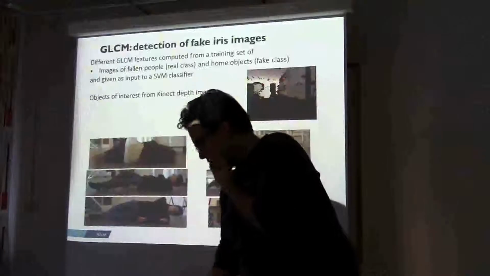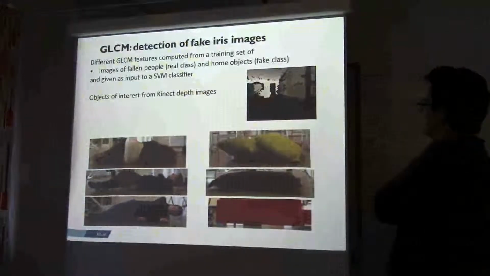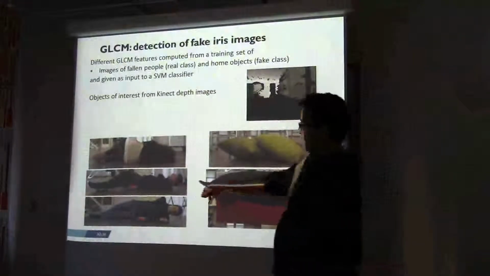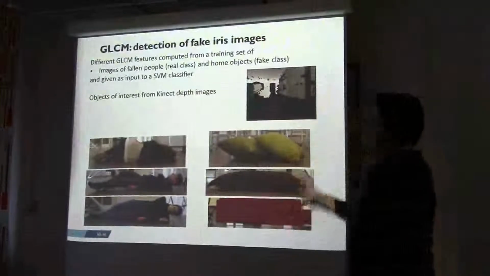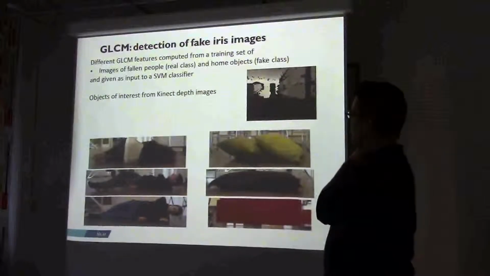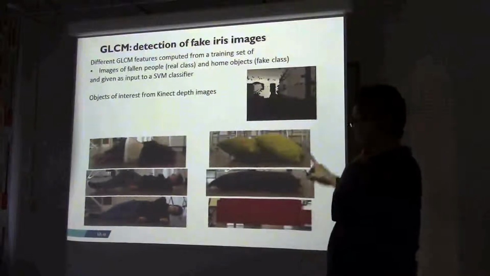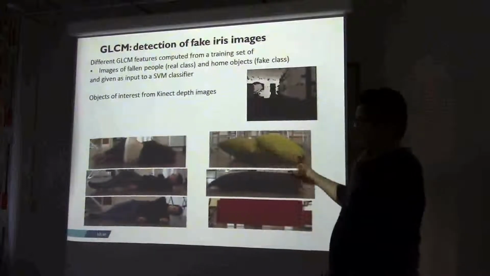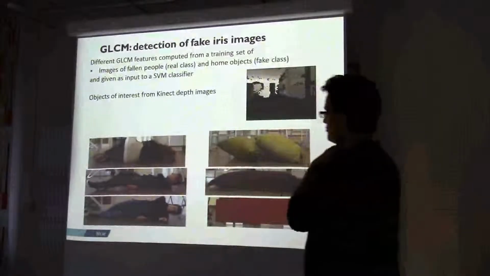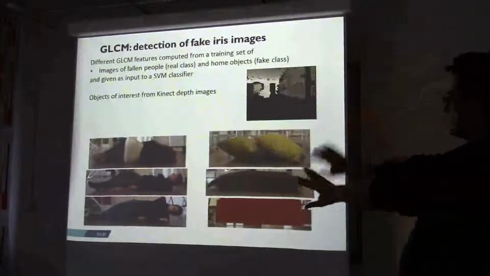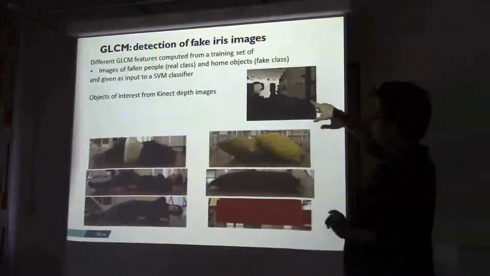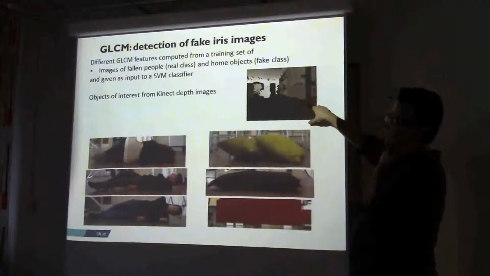This is for a master project that we have here also, where we used these features to detect fallen people or common objects that you can find at home. This was for old people, I think, that are in the living room, so you can have cushions or you can have a sofa or whichever, and then have a fallen person. So we took some images of fallen people, took some images of common objects. This was done with a Kinect, so we have the depth image.